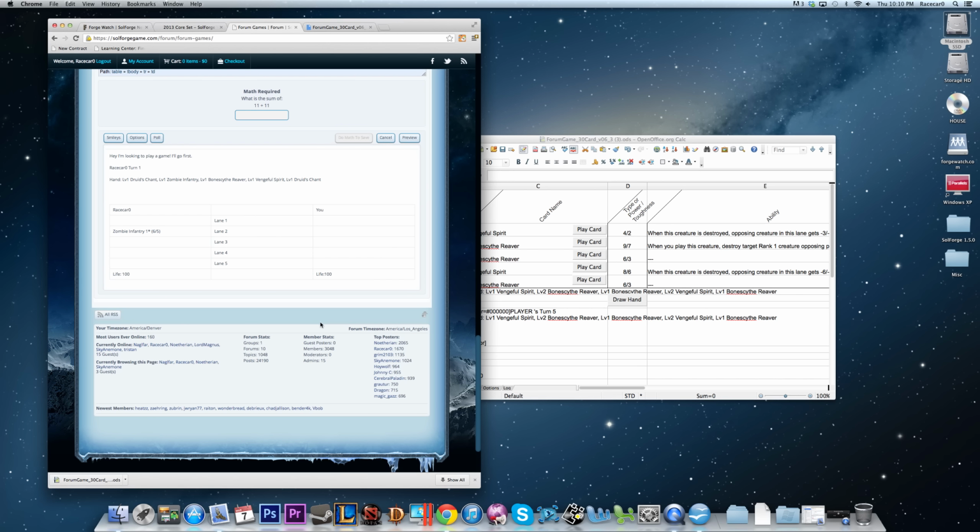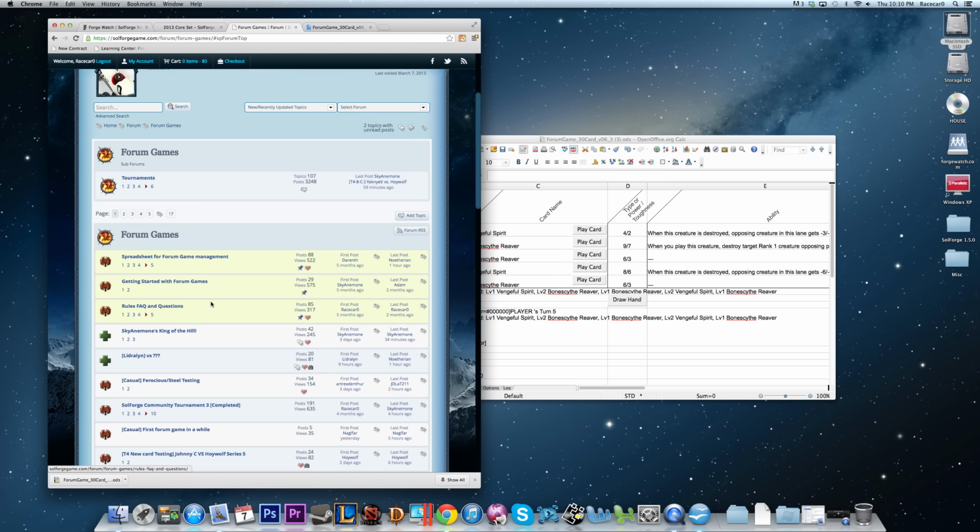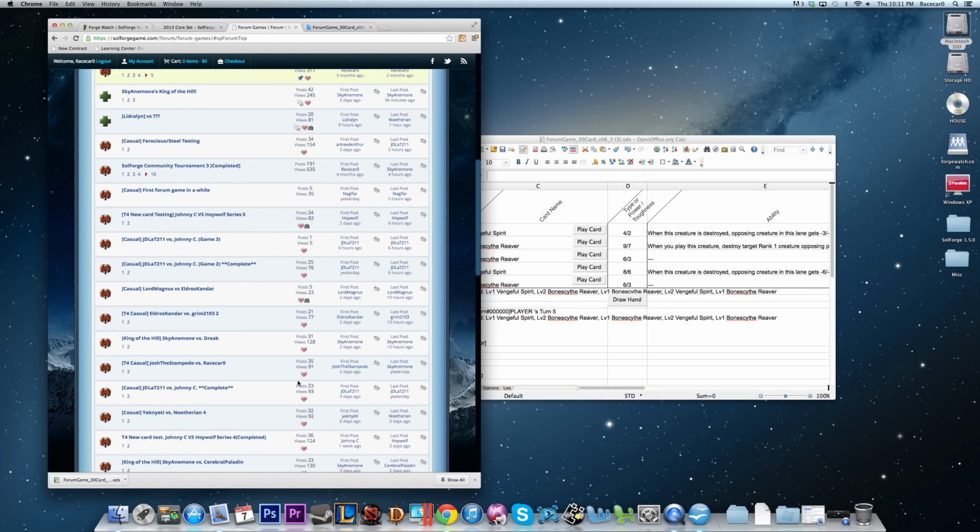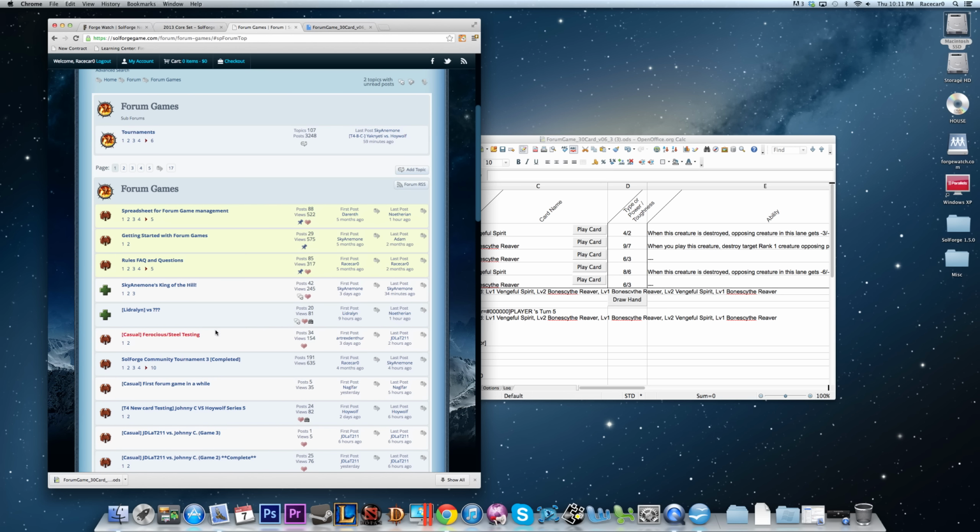We expect to be playing them for a while, even after the beta starts, just because we won't have constructed decks right away. So if you want to have that chance, this would be a really great way for you to do it. Just come and join us, and you'll see we've got lots of games, lots of people having a ton of fun playing constructed decks.